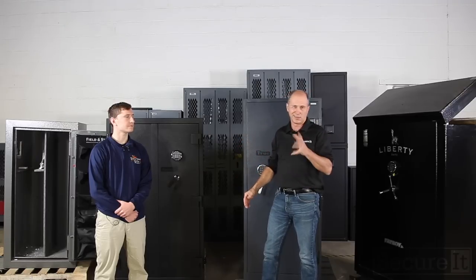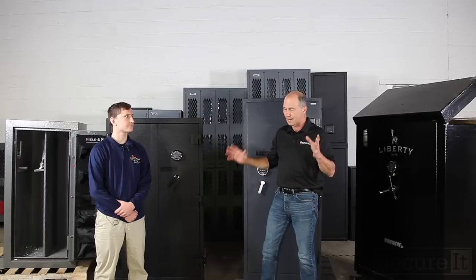So if you're looking at tactical racks, order now, because this production run is probably going to run through, I haven't looked at the schedule, probably into November, and then we won't be building more of these in quantity probably till late January or so. I'm not exactly sure.